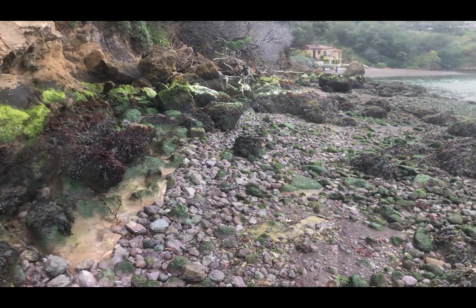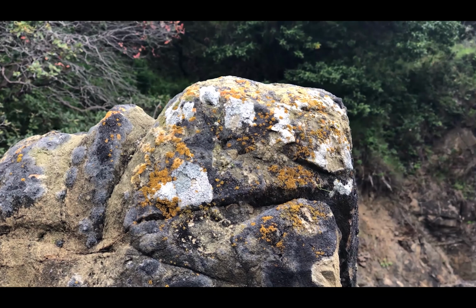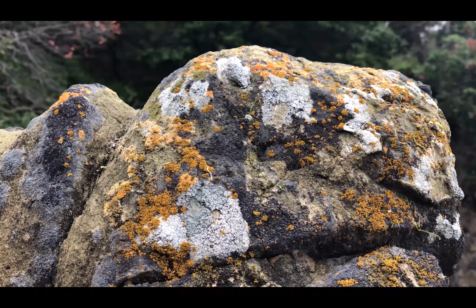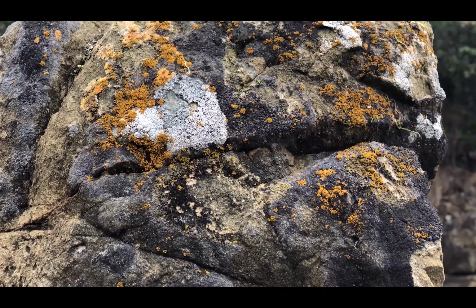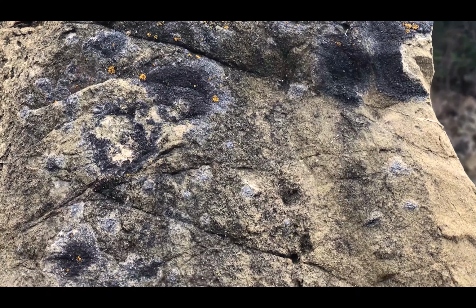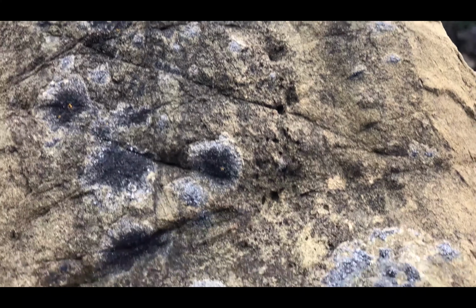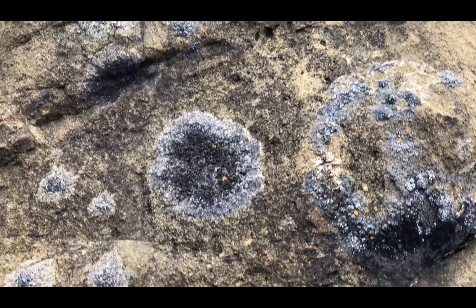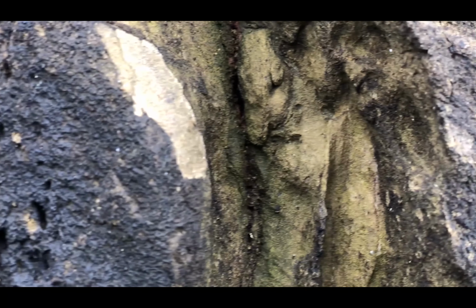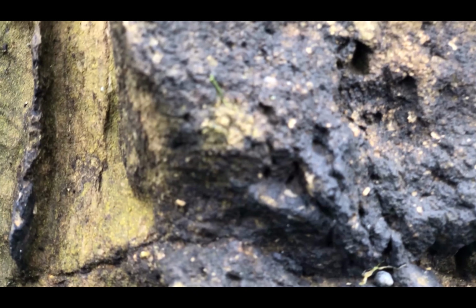And then we pulled over here to one of the boulders that was in the distance, and you can see up at the top there are these beautiful littoral zone lichens, orange and white and black, several species that are there. And as you may know, lichens are a symbiosis between a fungus and an alga. These are really special because they're marine lichens and they go underwater every day at every tide. That's pretty unusual. And as we run down the side of this boulder a little further, we're going to start bumping into some of the other marine life.